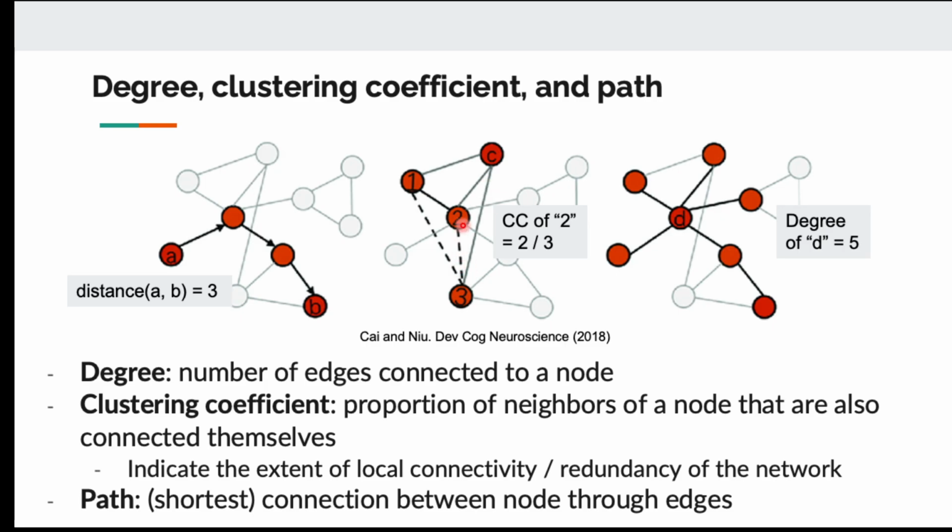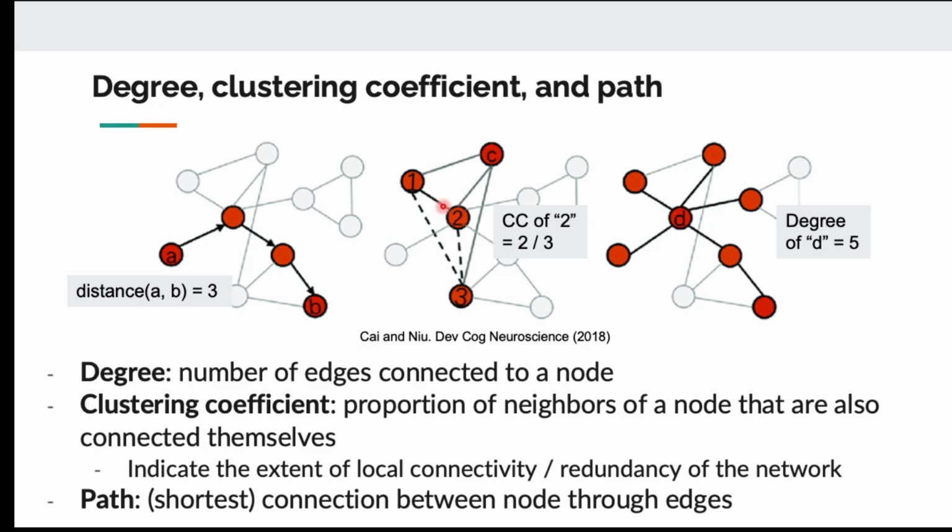But if you have a node with a low clustering coefficient, for example this node D, it has 5 neighbors, and among the 5 neighbors, only 2 of them are connected. So if you disrupt node D, either by disease or by drug or by anything, you are destroying the connection between these 5 nodes. So the clustering coefficient can be a measure of how this node will respond to the perturbation, to the disruption.